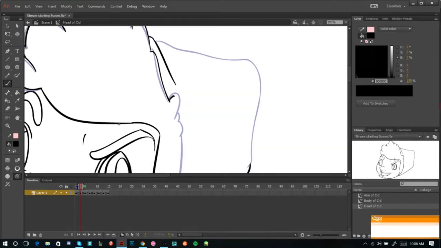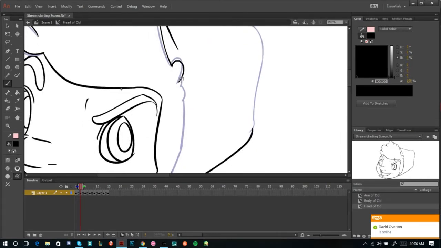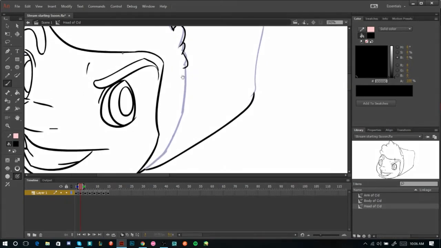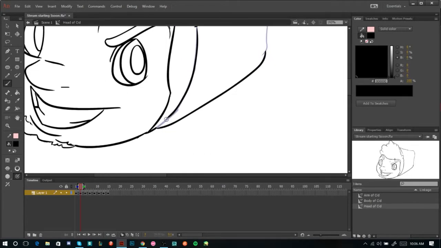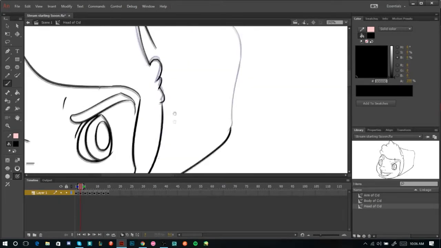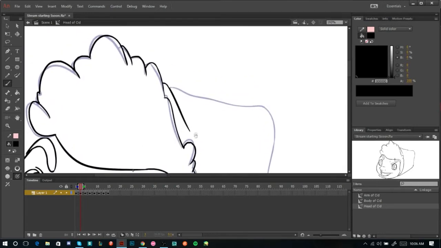It's gonna move, and I'm not saying that you can't be creative and exaggerate this type of hair, but it's more proper, I guess I should say, to animate this hair keeping its shape as much as you possibly can and go along with it, kind of like with a subtle movement of the hair.